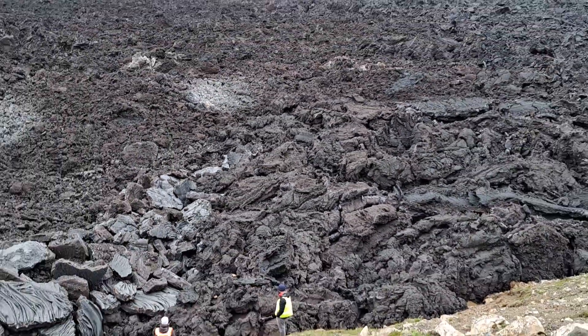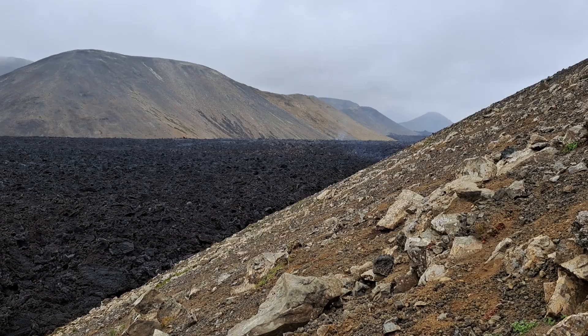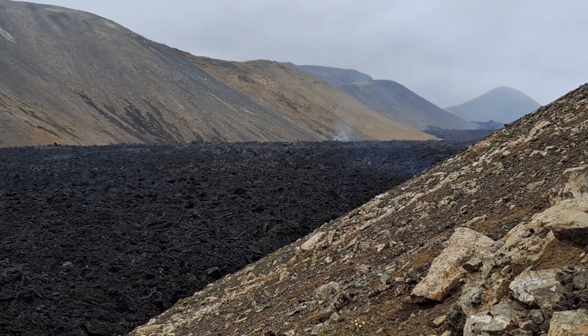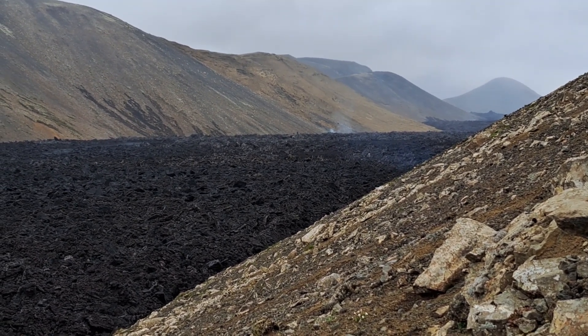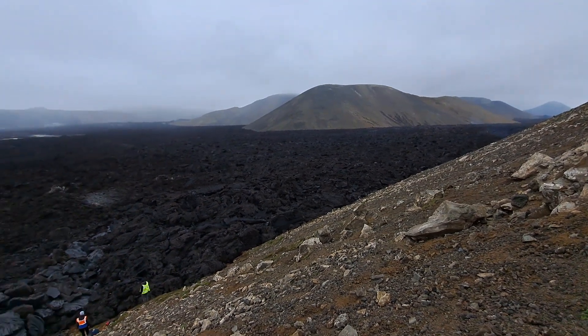So this is how far down it came, coming through the valley here all the way. And there's still a bit of moss fires over there. This is where the heat is right now. And we've just sampled the 23 lavas down there. They're still warm, but they're not super hot. This is a few days old here, and we can move safely.